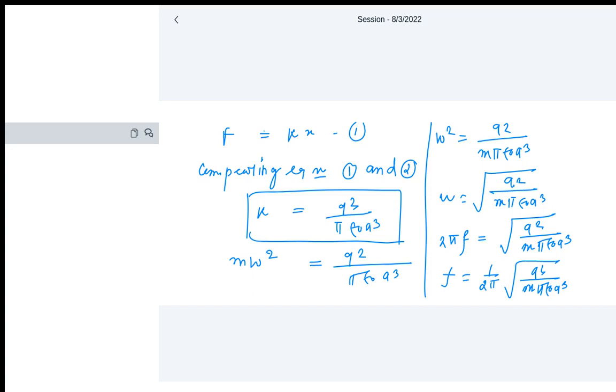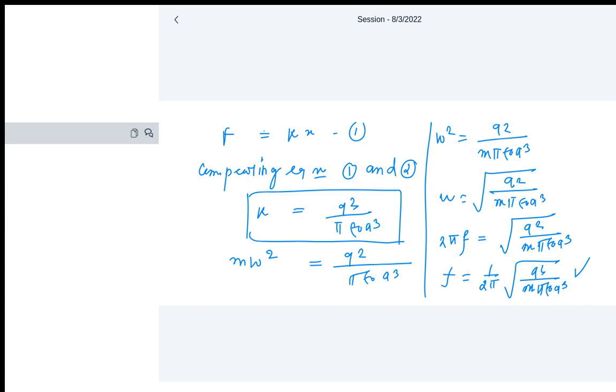So this is the frequency of oscillation of a charged particle. When a positive charge is initially placed in between two positive charges and is displaced from its mean position by a small distance, it will perform simple harmonic motion. For simple harmonic motion, the particle has some linear frequency and also angular frequency. And what is the expression of linear frequency? This is the expression of frequency in all cases.